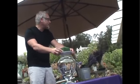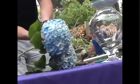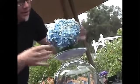Or a plate like this that fits inside the lip is wonderful. You don't have to do anything with this. This is done. We talked yesterday about the fact that what nature provides us and what God has done with this is incredible. So that's just one of those things that happens.